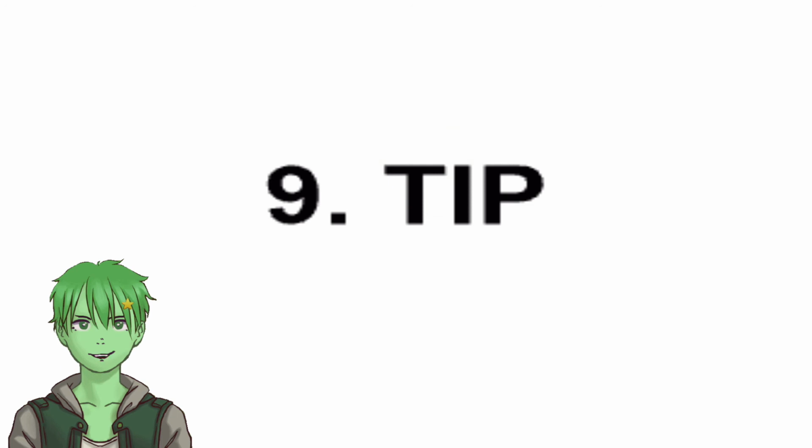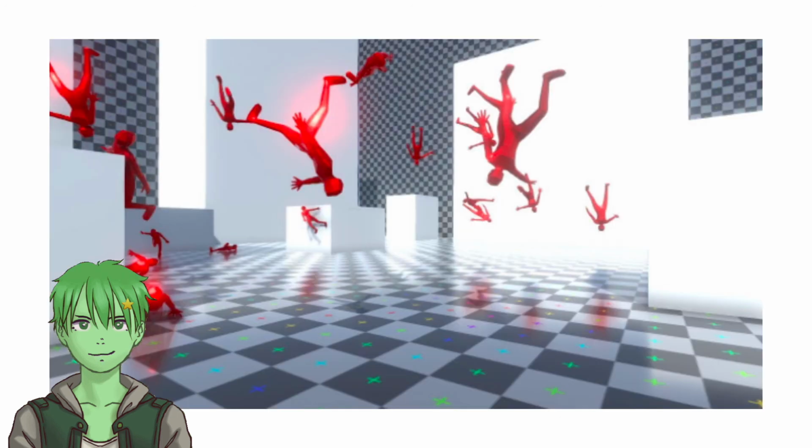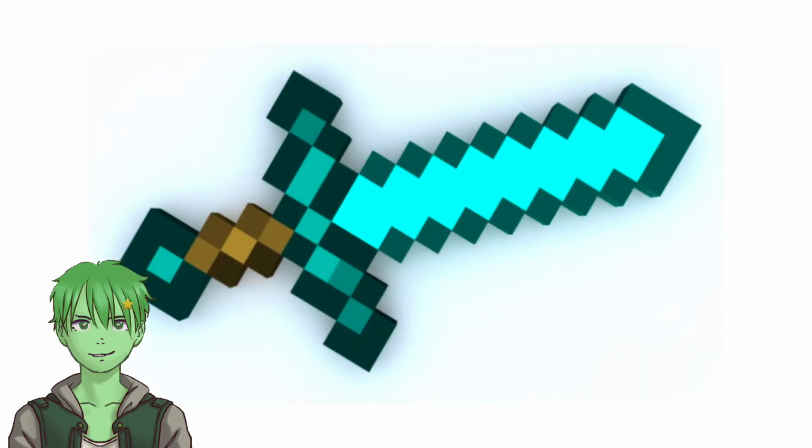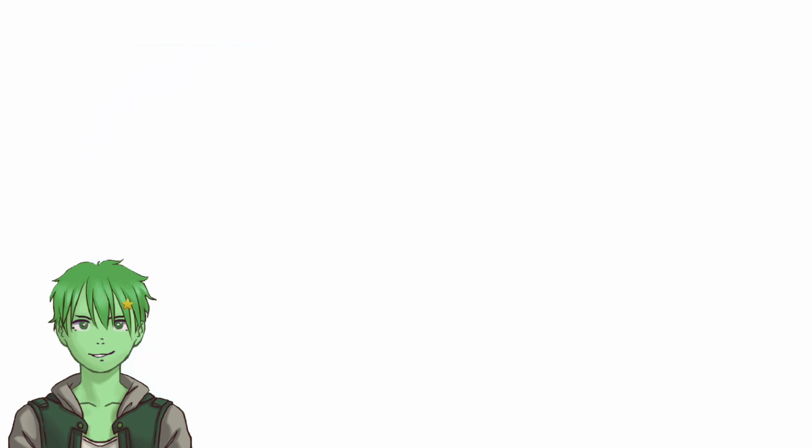And the 9th tip is you can limit or challenge yourself. For example, only make a game that only consists of ragdolls, or a game without enemies, or a game without combat. Just limit yourself, get creative, and have fun, and then you can still later expand your game. Because if you have a limitation, you can really get great game ideas that you didn't think of before.